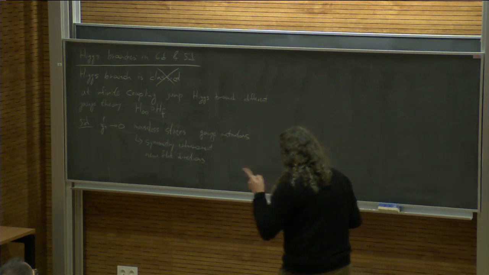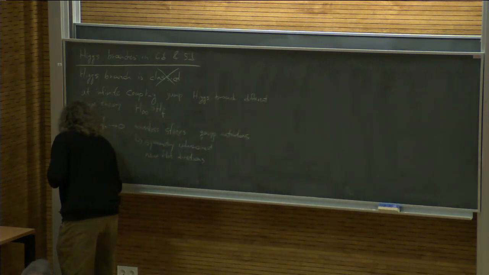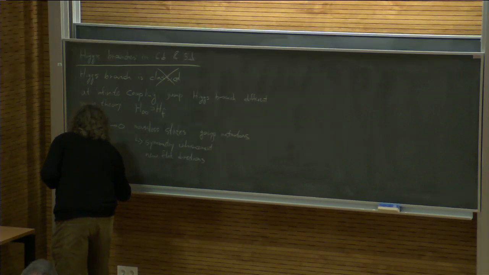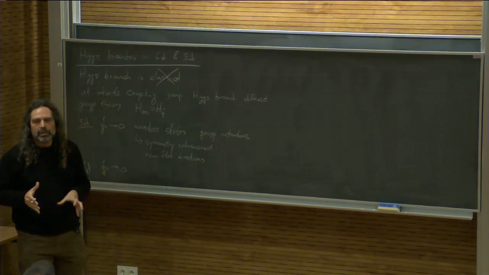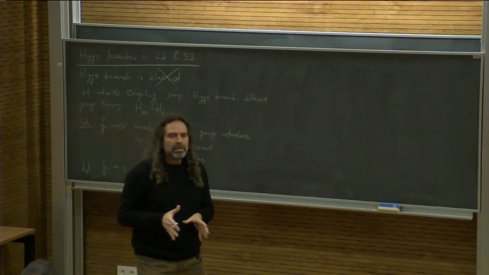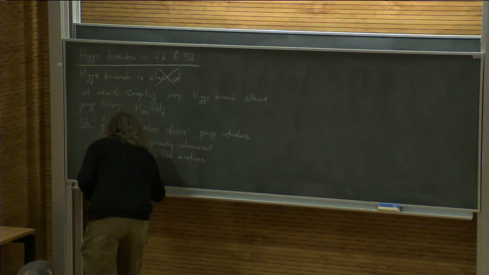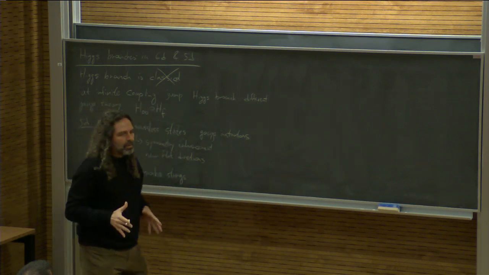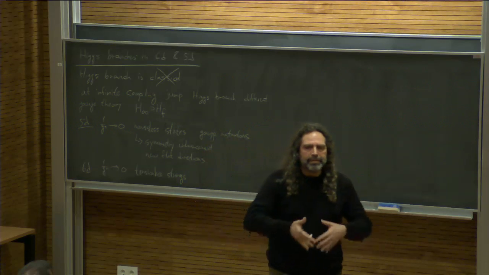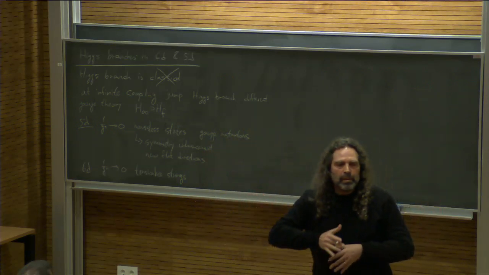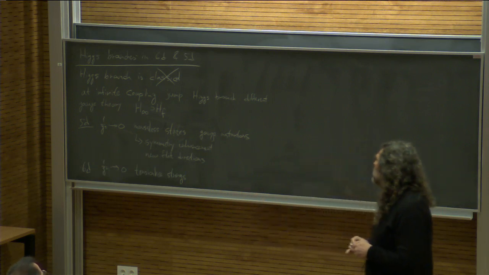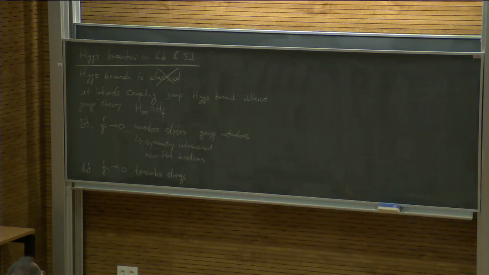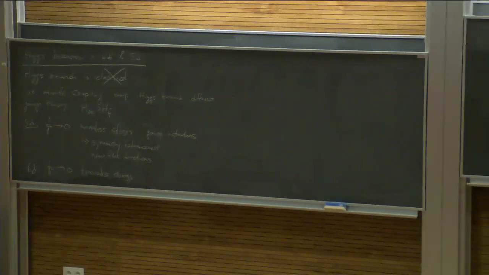Okay? In 6 dimensions, on the other hand, I'm going to do the same thing. Now 1 over g squared has the scaling of a tension of a string, and so I get tensionless strings. And actually, I'm going to get infinitely many massless strings. All of the modes of the string of a zero tension are going to become massless. But nevertheless, even though these are infinitely many, I want to understand what happens to the Higgs branch.